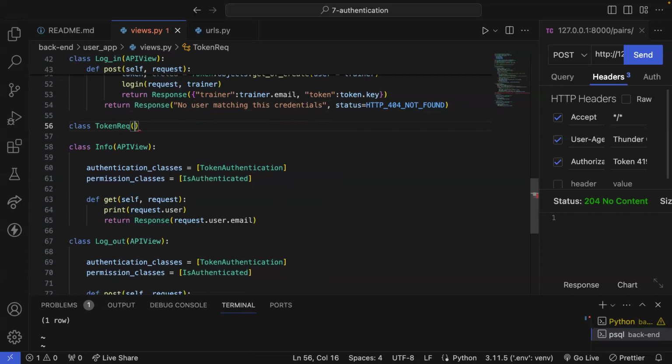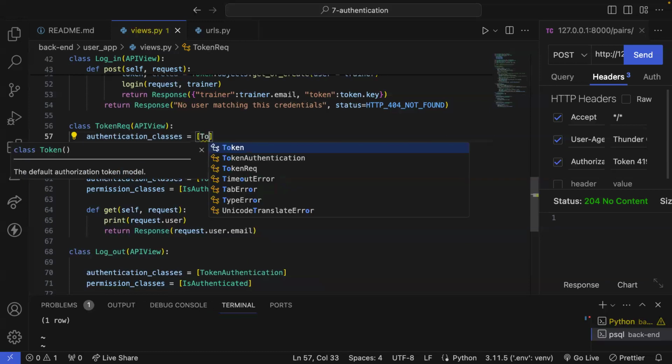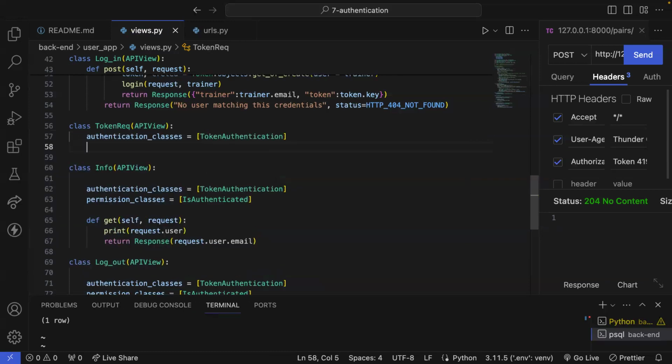It's going to be an API view. All I'm going to say is that this has authentication classes, which will be token authentication. And I also want permission classes, which will be is authenticated.